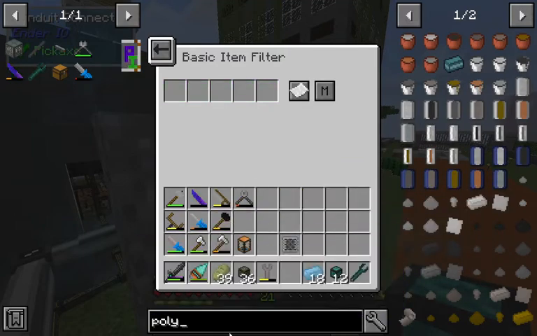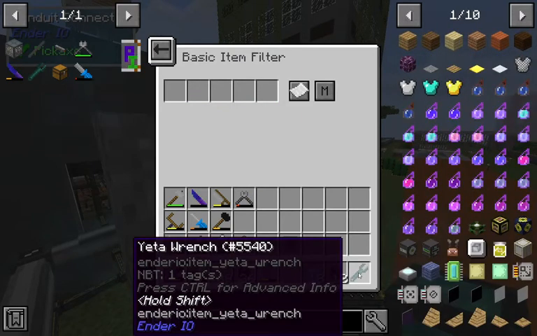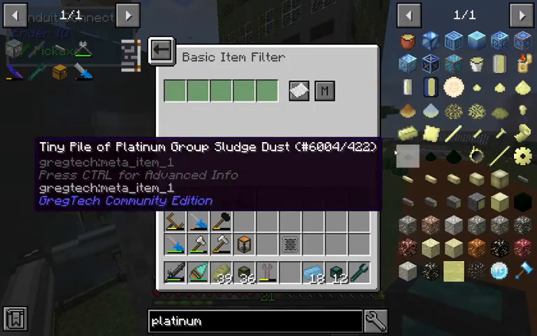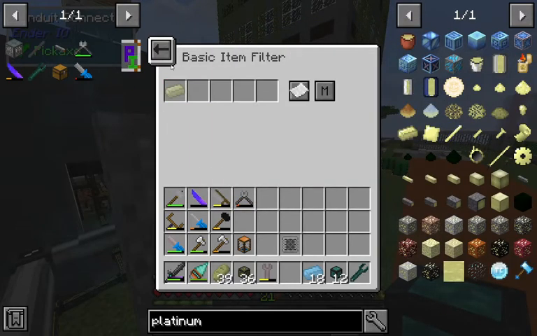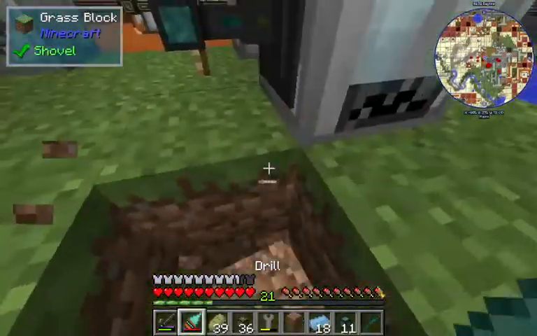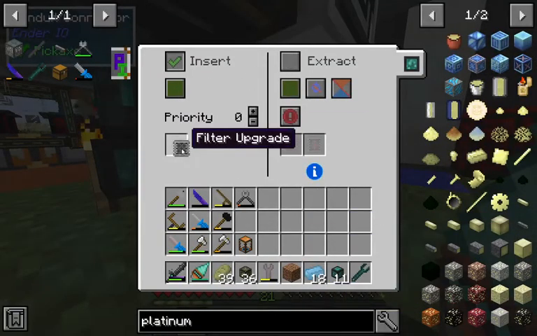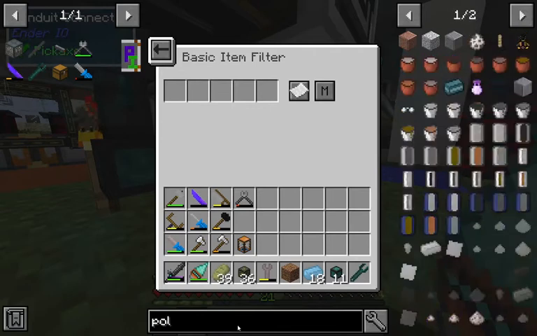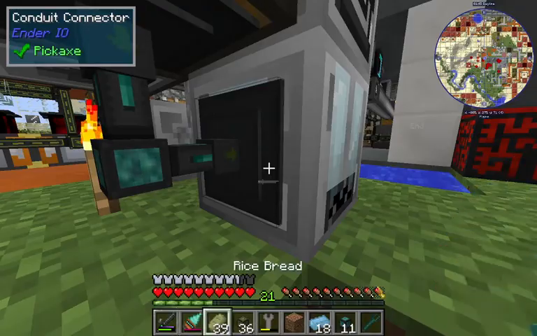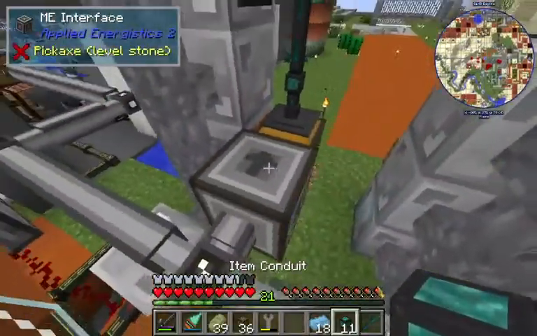Or actually, I wanted to blacklist polyethylene, but now that I think about it, we just need to whitelist platinum, not platimony, platinum, there we go. And then we need the same thing on the bottom one pretty much, just that here we also want to only allow polyethylene sheet, there we go. And this is basically it for the infrastructure, except for this.